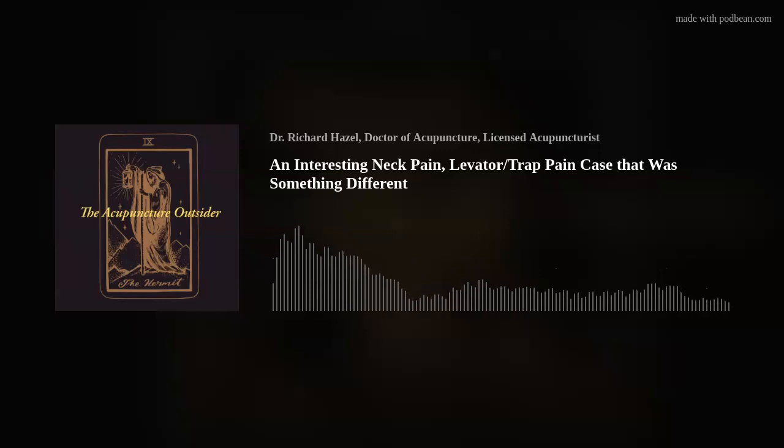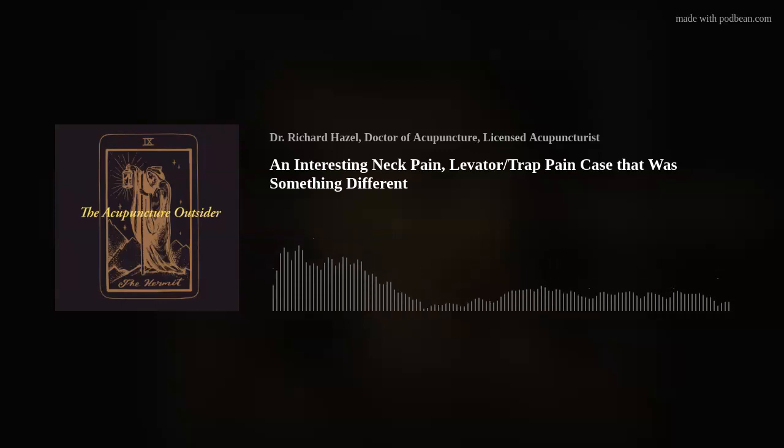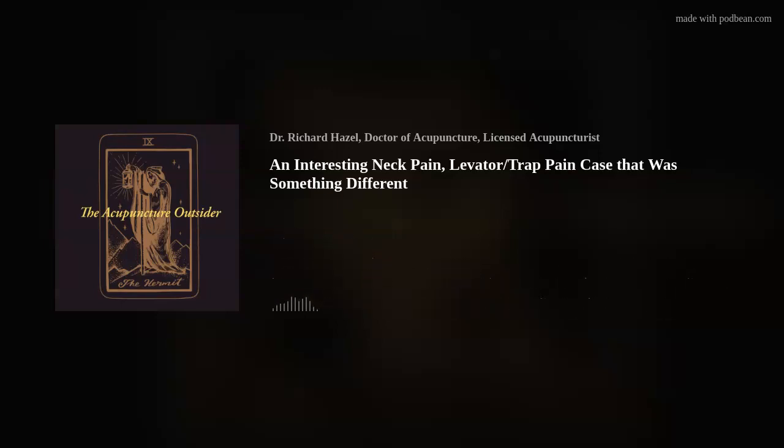So if you're getting baffled by something, something's not getting better, you're treating rhomboid major, rhomboid minor, upper traps, levator, they still got that upper mid back pain, maybe it's posterior scalene. Or maybe they're having pec minor pain, and you're treating pec minor and major, the clavicular head of the pec major, the sternal head, the pec minor, subclavius. Who knows what we would go through if we saw this pain. And if it's not resolving, consider the scalenes. Maybe it is a pain referral from the scalenes.